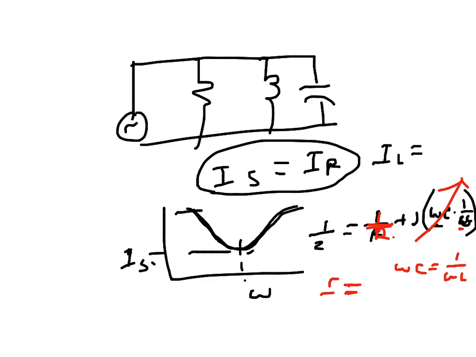So current is of course V over Z. So that will be equal to, basically this will reduce to R. So V over R as it was in the series resonance circuit. So there is no difference in that sense, but only these two branches, this current will be equal to this current for a resonance condition. So it's just pretty much the very basics of the parallel resonance condition.